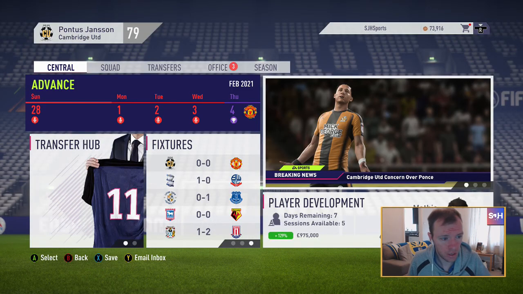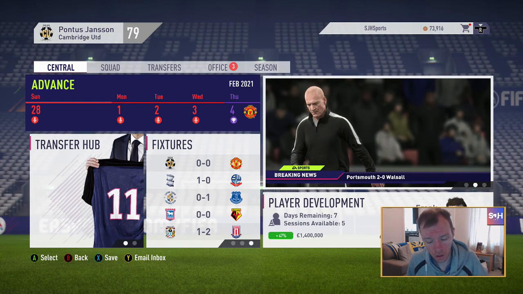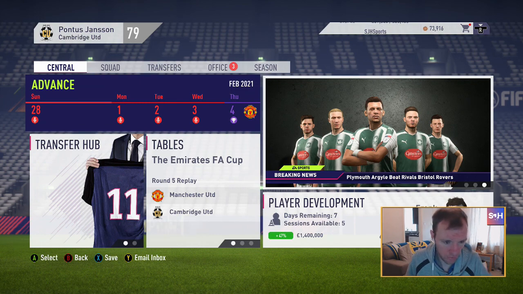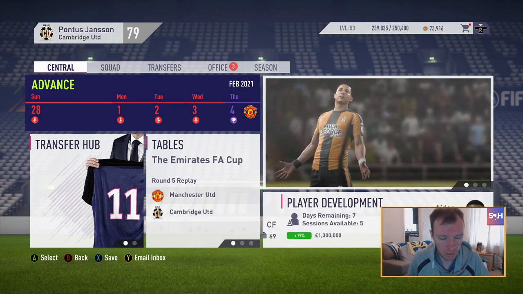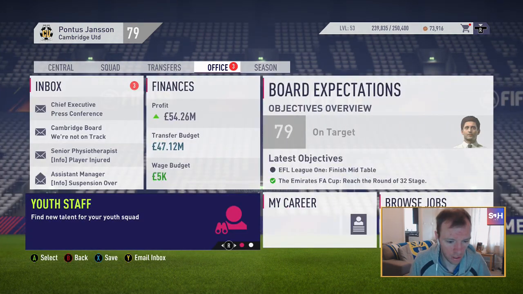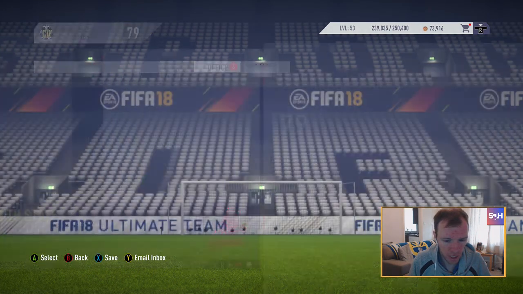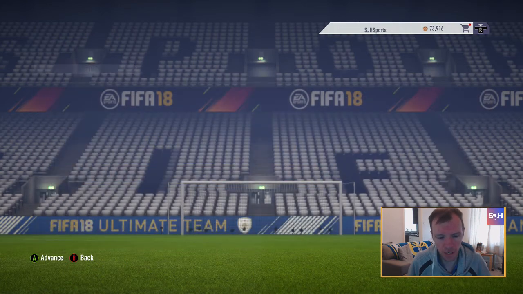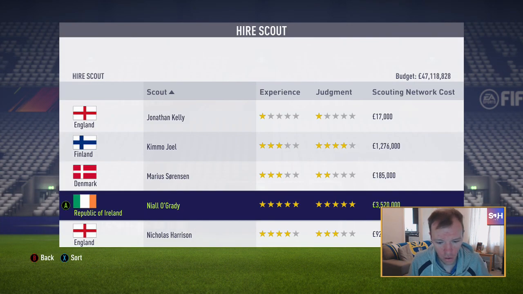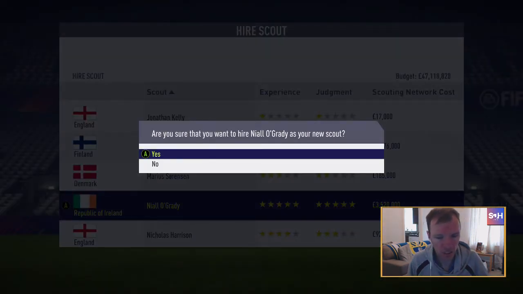So today is Sunday. It's the 28th. We're going to go take a look and see if another 5-star scout is available to us. If it isn't on the Sunday, then the scouts get refreshed on the Tuesday. So we need to make sure that we go and check it out before the Manchester game. Let's have a quick look then. We'll ignore the mail for now. Your staff, please have a 5-star scout. Yes! From Republic of Ireland, O'Grady, we are going to hire this scout.